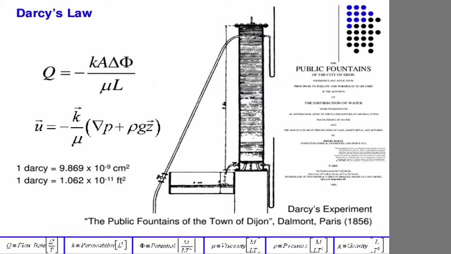We talked about Darcy's law. You guys probably know this, right? Henry Darcy conducted a set of experiments in like 1858. And here's the front cover of the paper that he published on it. These were empirical relationships that he derived. This one is in one dimension, this one is in three dimensions. A lot of times we use, of course, these units of Darcy, right?